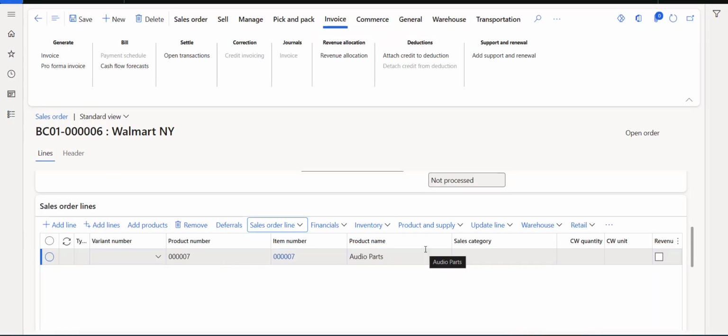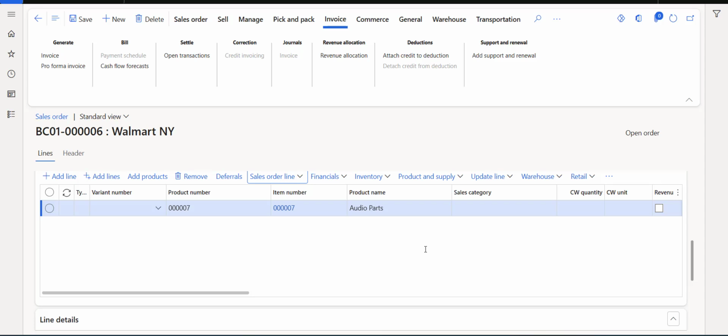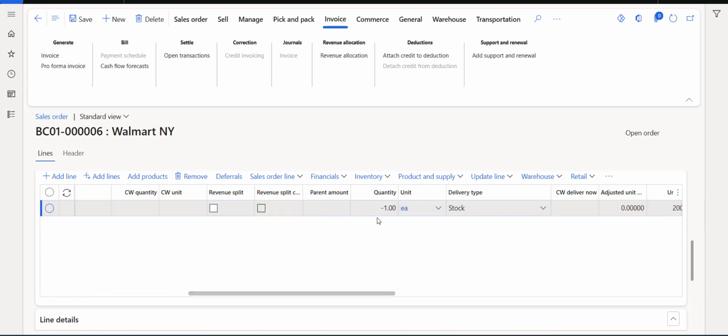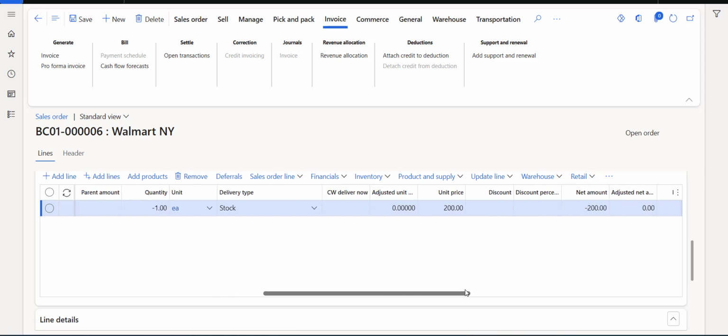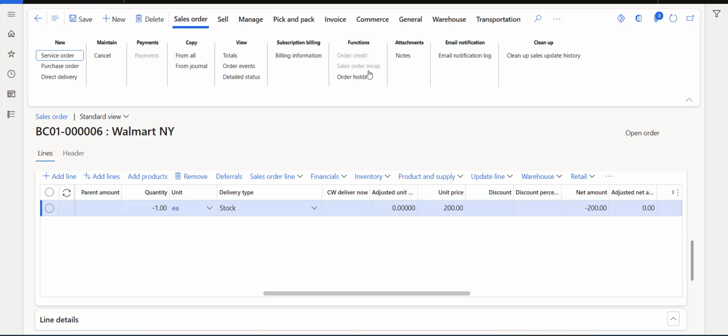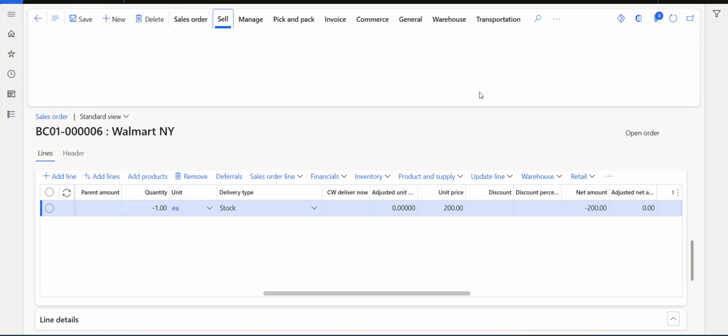You're going to see this sales order is transformed to a negative sales order automatically once we did this credit note step. Let's check it out. If I scroll to the right, quantity becomes -1, and that's also the exact quantity I want to issue the credit note for. Moving to the right, unit price is also just for 1 quantity, and this price is based on your original sales order. Once we're done with all those steps, I can save it and then confirm my credit note in the sales section.